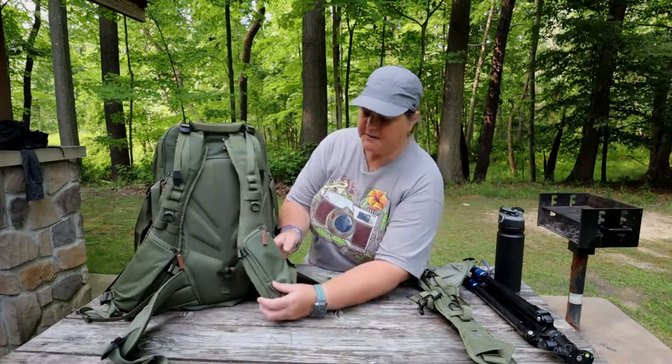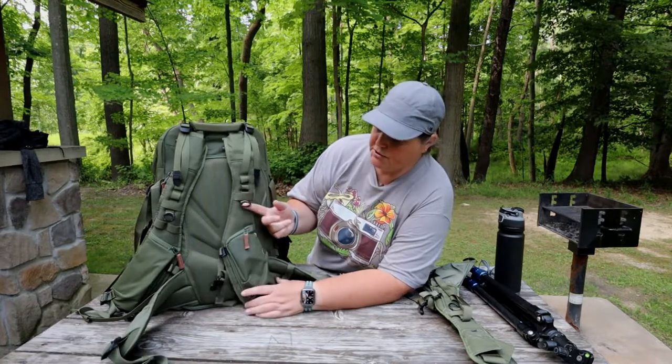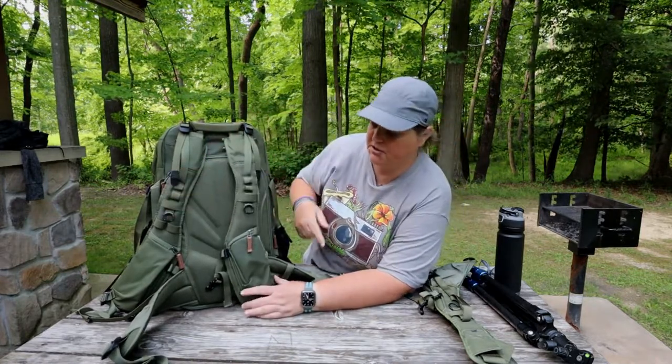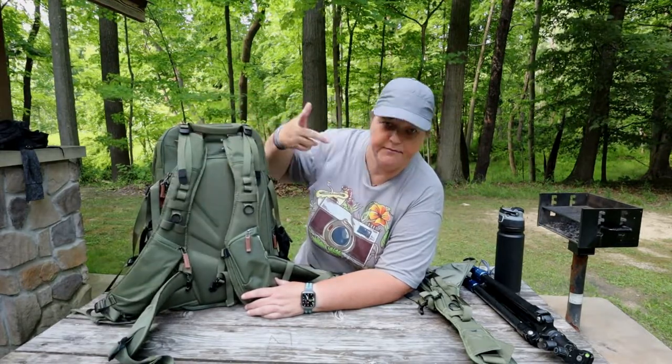The shoulder straps come with your attachment loops and your two rings that you can attach things to. I usually have my mace on this side and my tripod tools on this side. I left those at home, like a dur, you know.